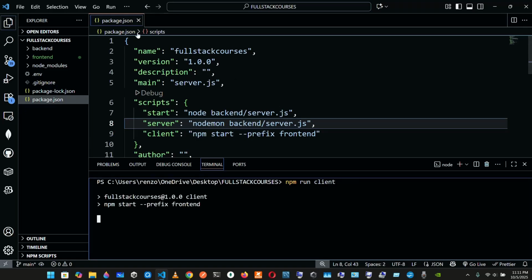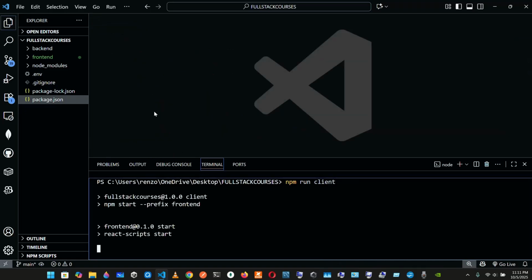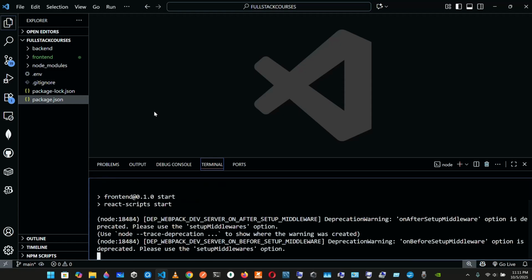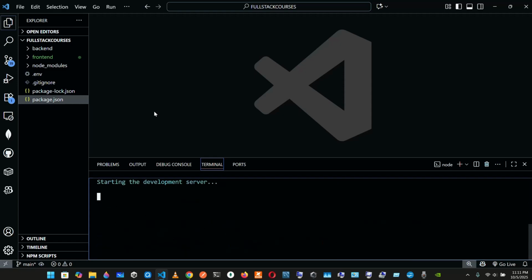Make sure you save it. Before, when we were using Postman, it was opening on localhost 5000, so this time it's gonna send us to localhost 3000.